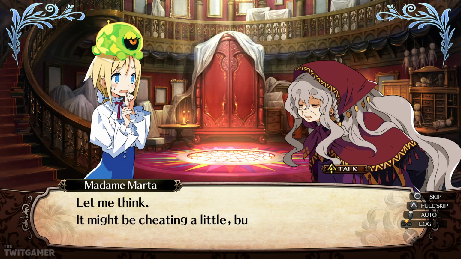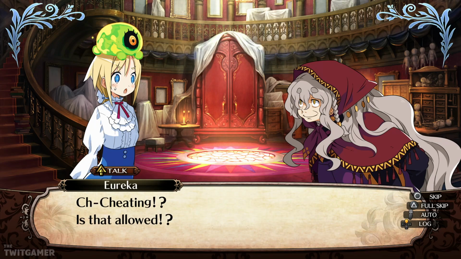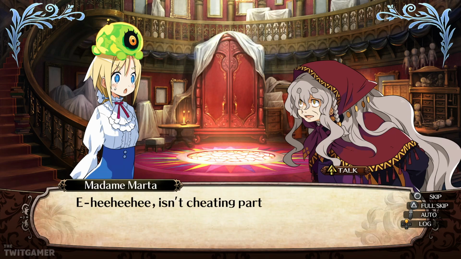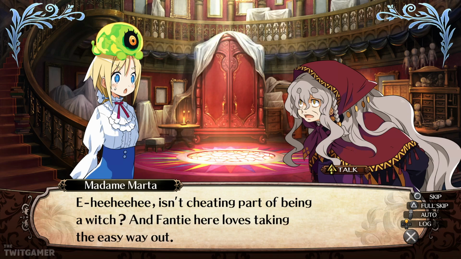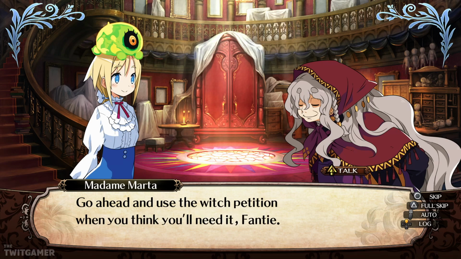Let me think. It might be cheating a little, but we could follow the traces of magic. The traces of magic? Cheating? Is that allowed? I don't see why not. Isn't cheating part of being a witch? And Fanti here loves taking the easy way out. But you'll need a lot of mana for this one. Go ahead and use the witch petition when you think you'll need it, Fanti.